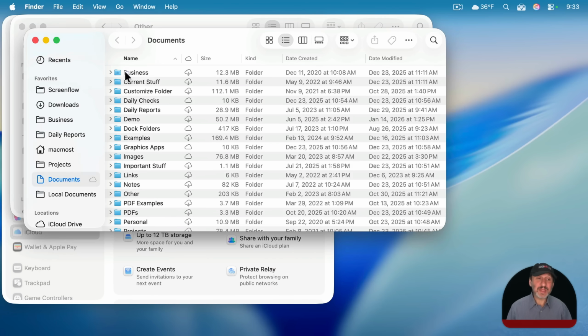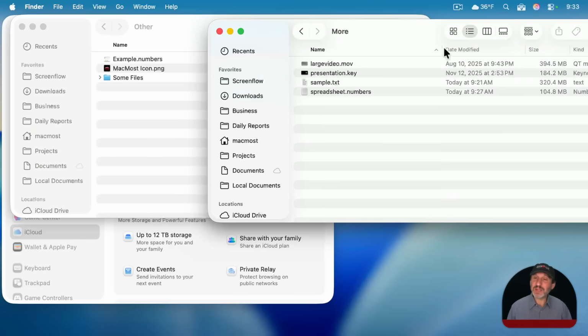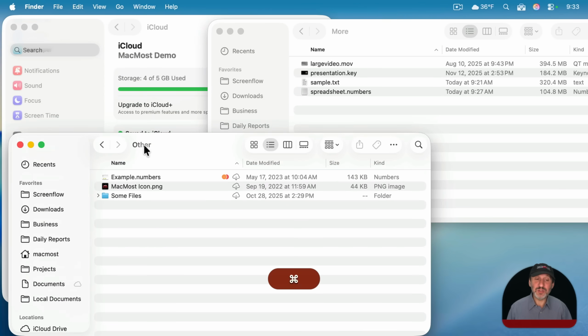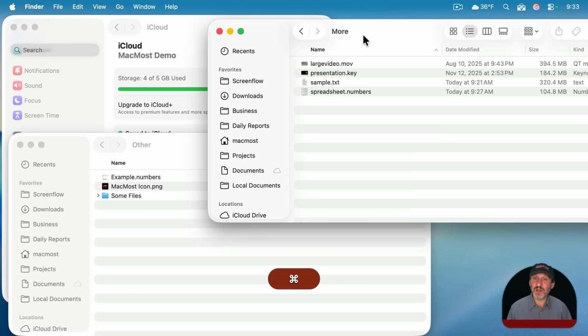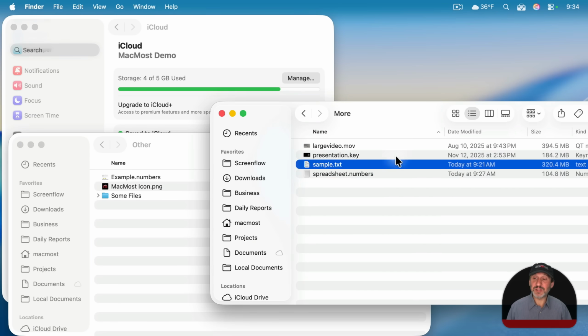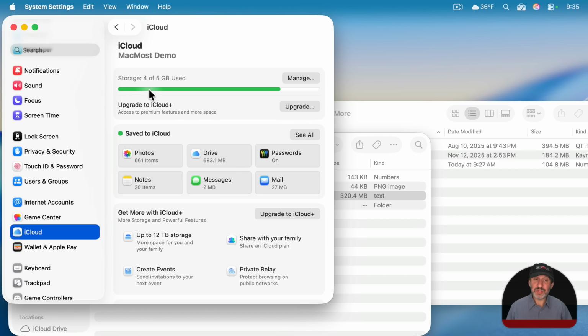I'm going to open up a second Finder window, and I'm going to go to my Home folder, which is on my local drive. It's not part of iCloud Drive. And I've got some large files here. So what happens when I take those large files and bring them into this folder, which is in iCloud Drive, from this folder, which is not in iCloud Drive? Let's take, for instance, this sample text file here that's 300 megs in size. I'm going to move it over from my local storage to iCloud Drive. And this is going to take up more of this storage here.